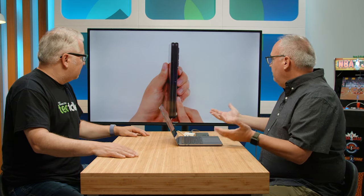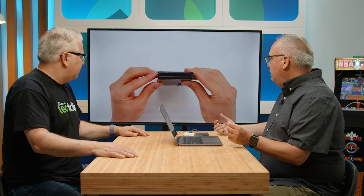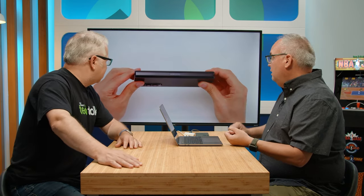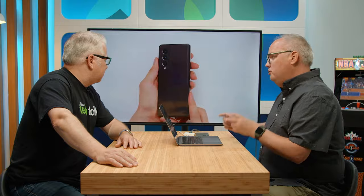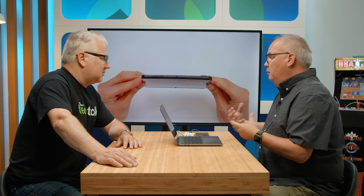The big thing for me is that it's a little slimmer now, and they've added a few extra cool features. One of the things I really like is that this is becoming the new Note because they have S Pen support. And there's two different S Pens — there's a smaller, slimmer one, and then there's a bigger one, kind of like an Apple Pencil that's got Bluetooth.